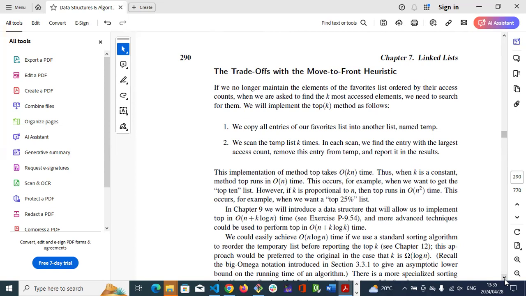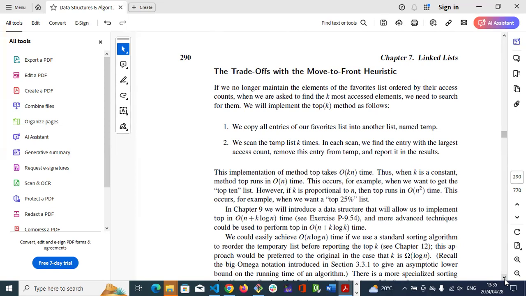This implementation of the method top(k) takes O(kn) time. That is, for constant k, the method top runs in O(n), or linear, time. This occurs, for example, when we want to get the top 10 list.